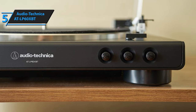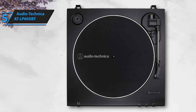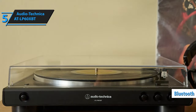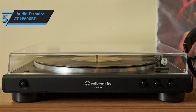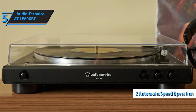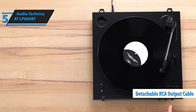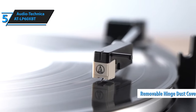An illustrated instruction manual is provided to assist with the setup process. You have the flexibility to use a wired connection to your speakers or headphones, or opt for a wireless experience through Bluetooth. Once in pairing mode, the LED will alternate between flashing blue and red until a successful connection is established, indicated by a solid blue light. This turntable provides completely automatic operation at two speeds, 33⅓ and 45 RPM. The package includes a detachable RCA output cable, 3.5mm male to dual RCA male, a 45 RPM adapter, and a removable hinged dust cover.